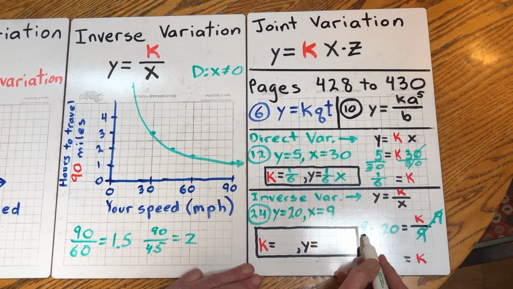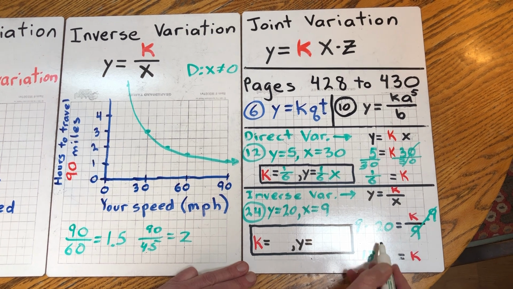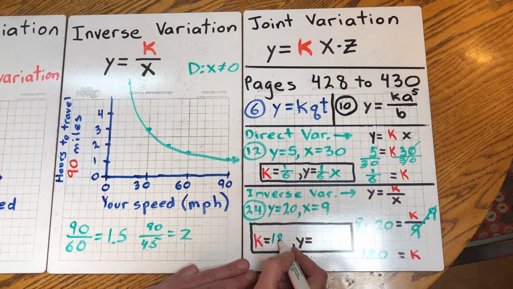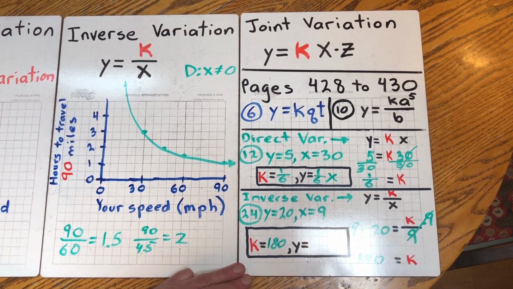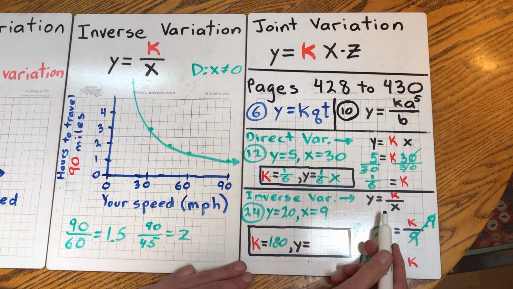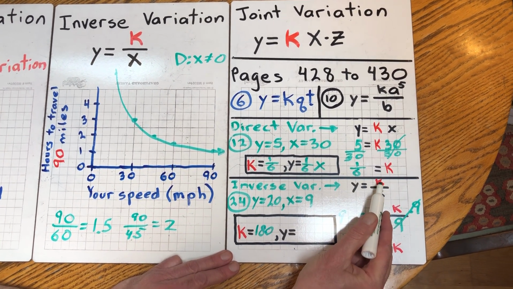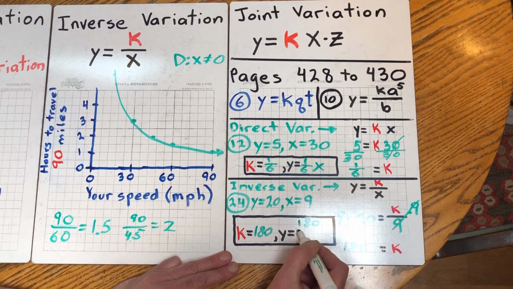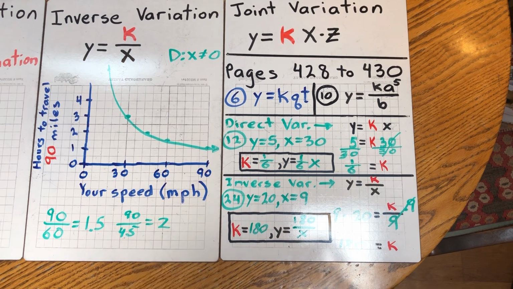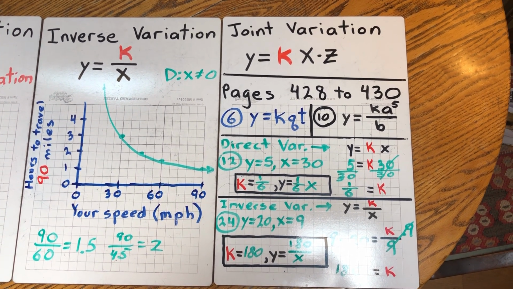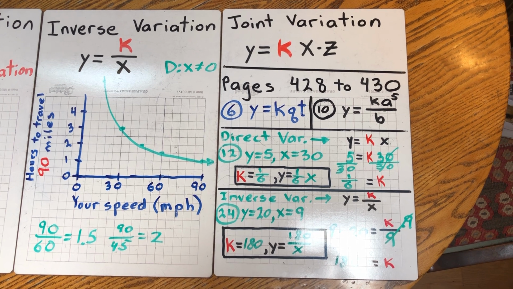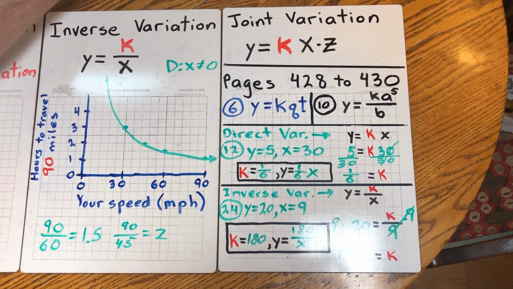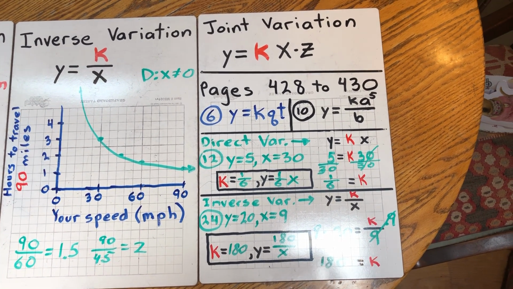You can do this in your head. 9 times 2 is 18, and there's a 0 hanging around. 180. Hey, that's my constant of variation. What's my equation? Well, I go back. Y equals the constant. The constant we just figured out is 180 over x. Now there's some word problems on the assignment, and they can get a little bit tricky. All right, well, we're gonna have a lesson this week on Thursday, and I can help you with some of those. Email me if you have trouble.